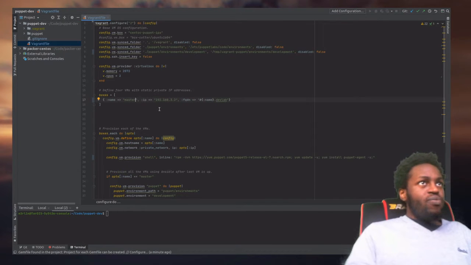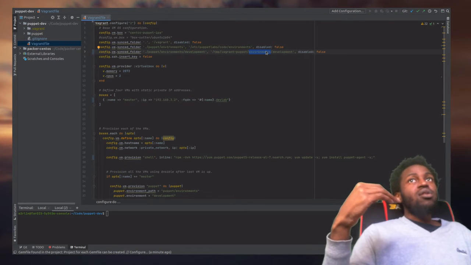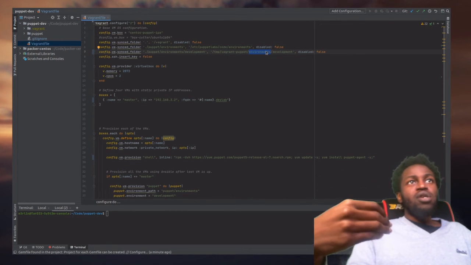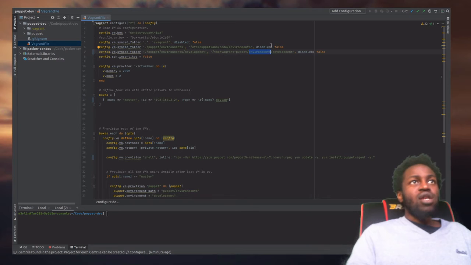However, the configuration itself is pretty straightforward. There's some issue in regards to how the Puppet server actually manages, and I'm trying to focus on getting to the key points in relation to what I would like to demonstrate in this particular video.